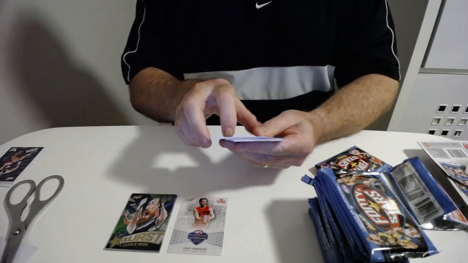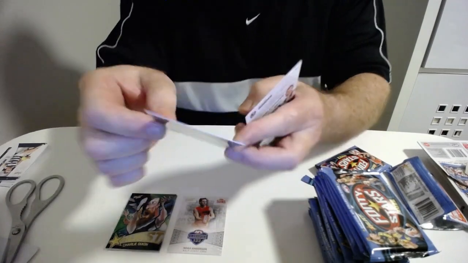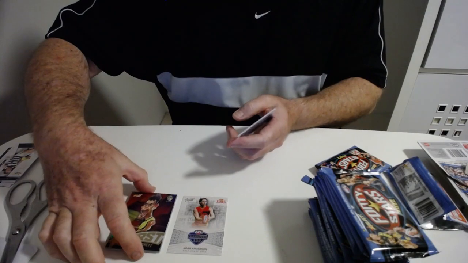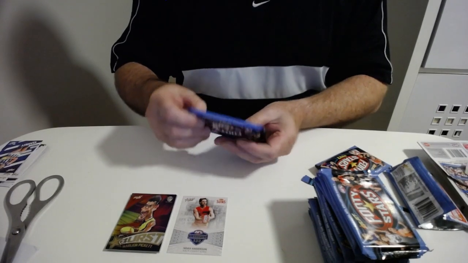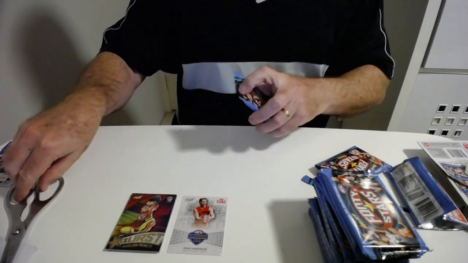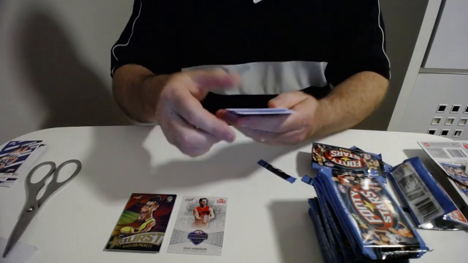Next pack, we've got a Marlon Pickett from the Tigers, Starburst. What version is that one called? Let's have a look. We'll put that one over the top of that. Those Starburst are called Starburst Caricatures Paint. Okay, brush strokes, yeah. Makes sense. That's the Paint Starburst. So I've got a box hit straight up with a Footy Classified. Unfortunately, it was for the Suns, not for my PC.